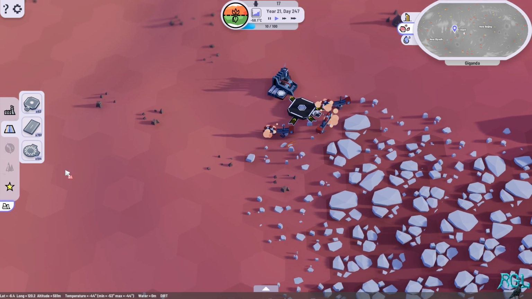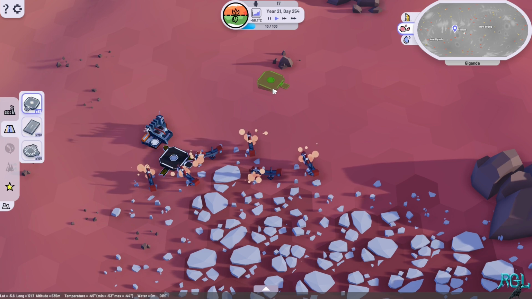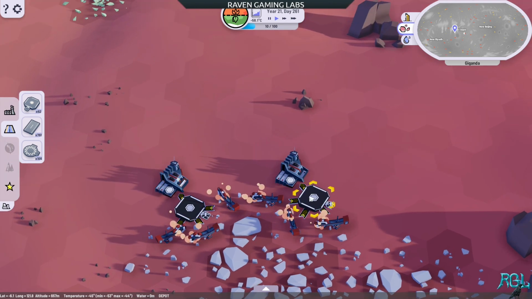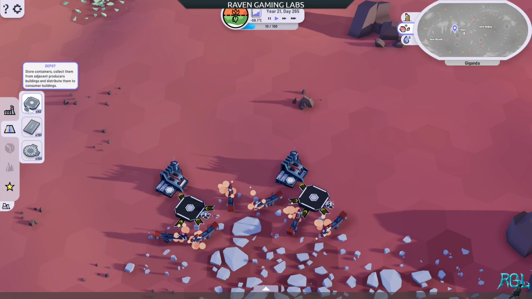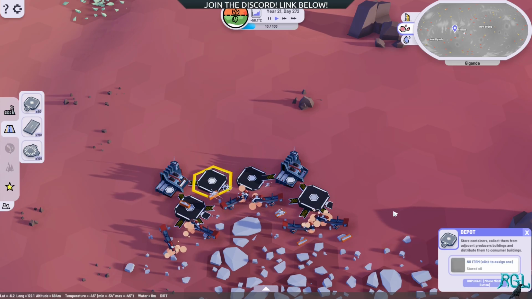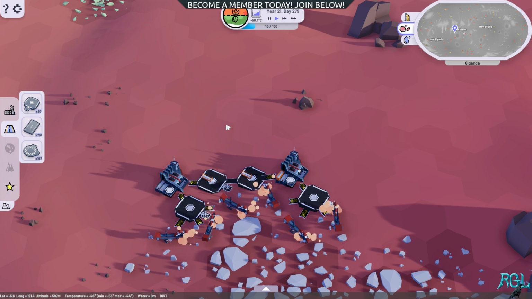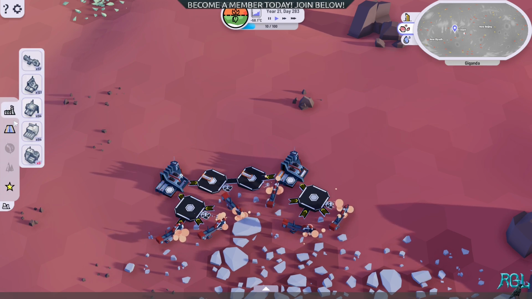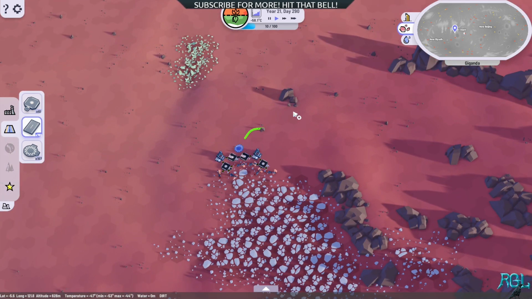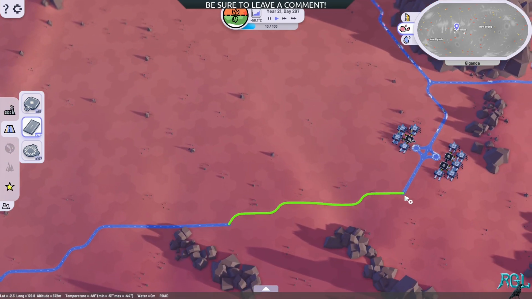Wait, hang on. Lovely. All right. And you will be taking an aluminum bar, as will you. Nice. And then we're gonna grab ourselves a depot, and we are going to take and connect said depot all the way up over yonder, where we already have a road.